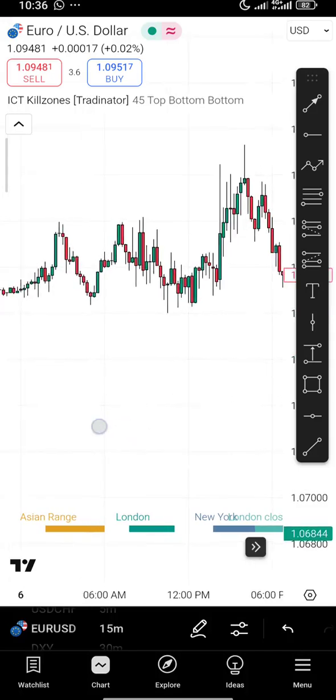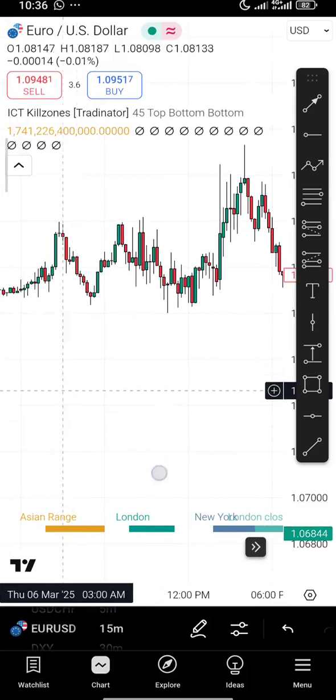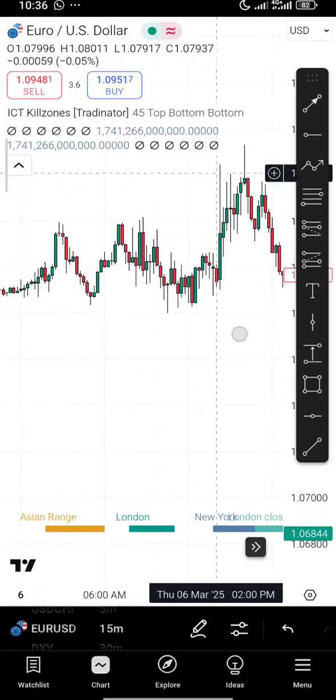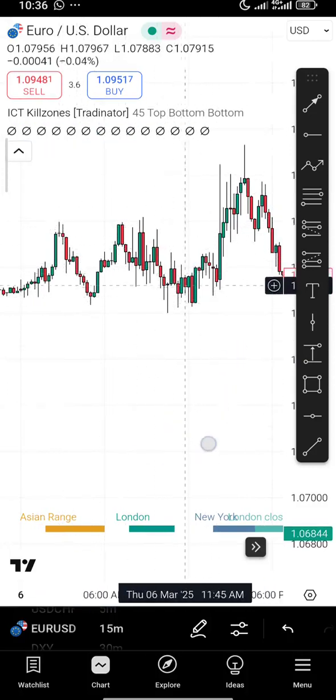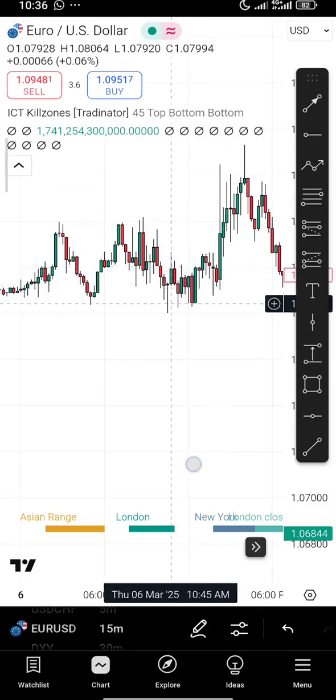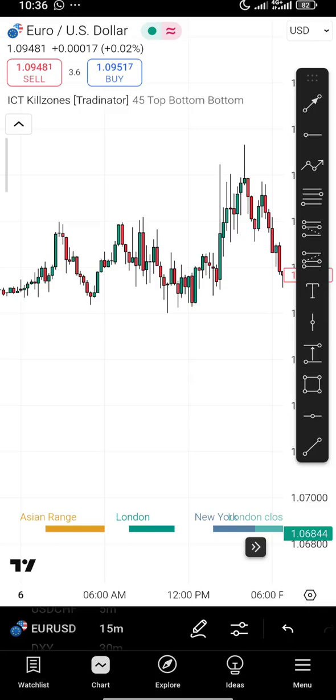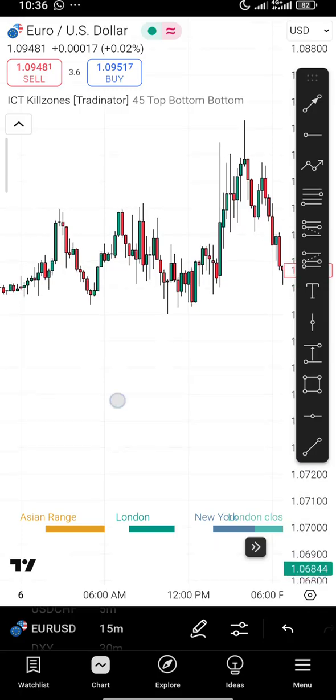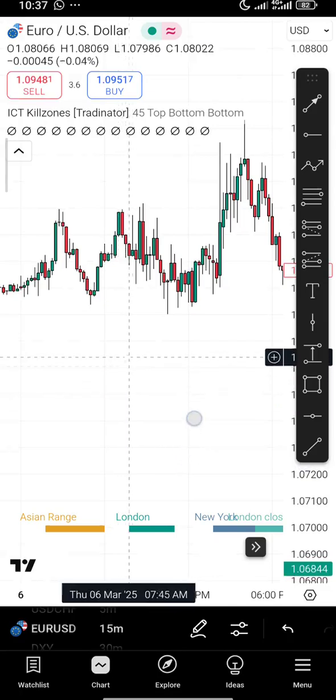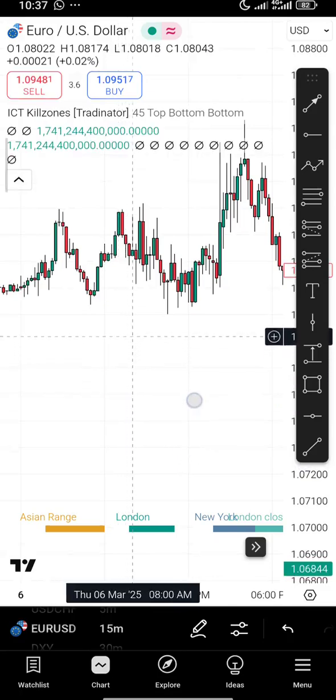Alright, so this is Thursday. You don't just want to trade, you want to check the economic activities to see what is really happening. Is there any critical news at the time you are trading? You need to observe all of that and know how to work with it as well. Be very specific. Don't use one variable and then think you are trading. No. Add all the notes, connect all the notes together. Alright, so this is Thursday.